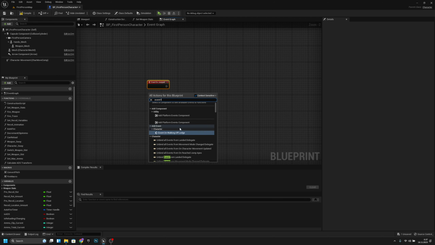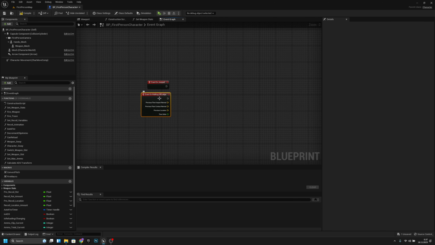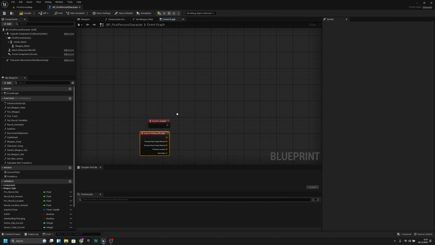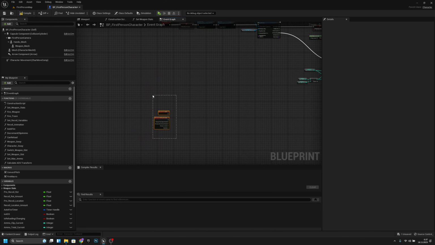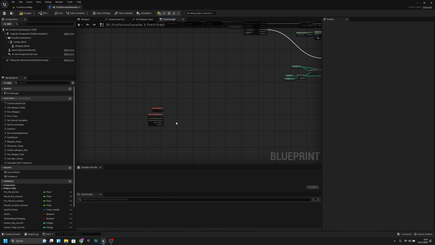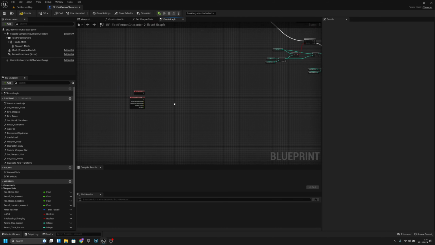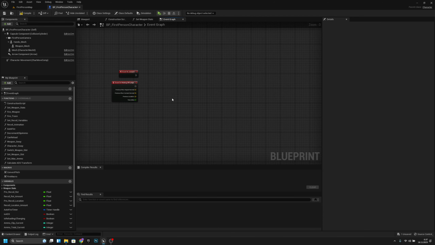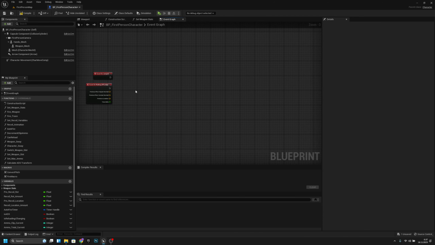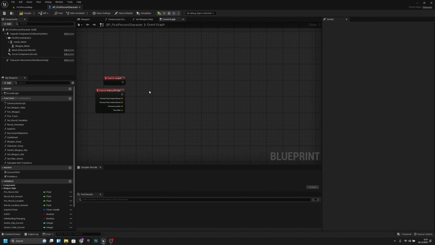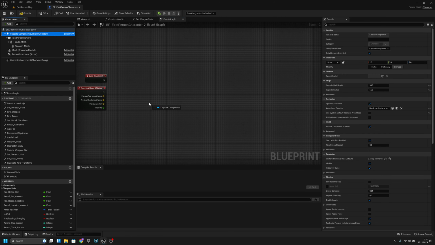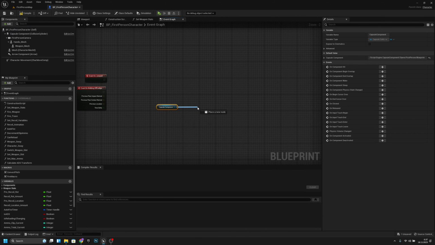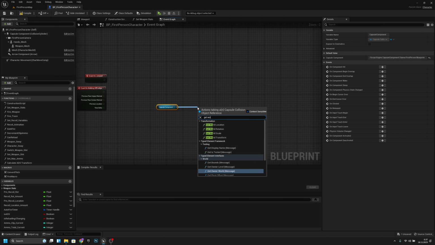What is it called, walking off ledge. This one. Yes. Okay. I will align those with the bottom ones, or the upper ones, sorry. And now we have to create the code. And for these events, the code will be pretty simple. We have to just get the capsule component. And from here, we have to get world location.